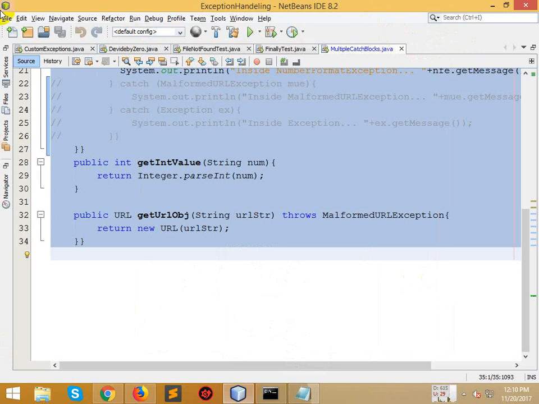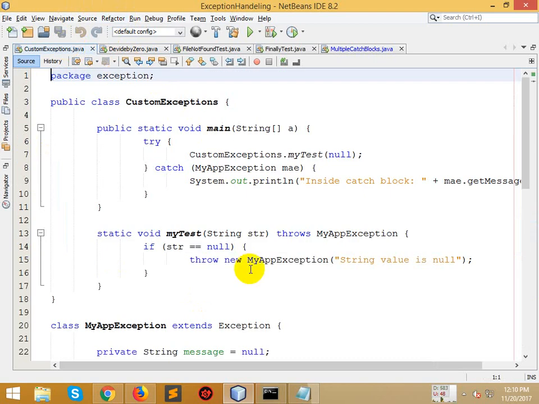And see this one. I'll take only 5 minutes. Custom exception. If you want to write your own exception, you can write it. How? We just have to extend, only one keyword, extend.